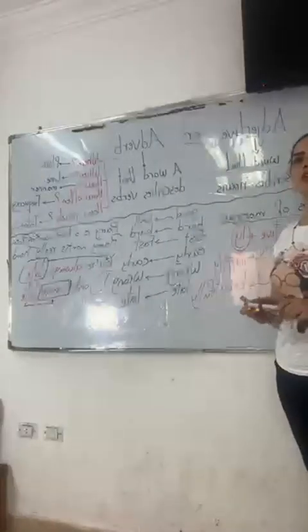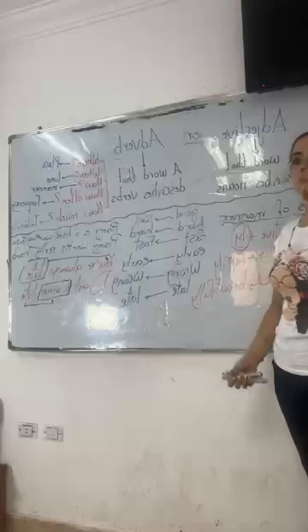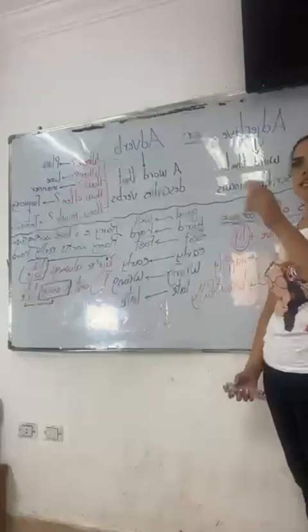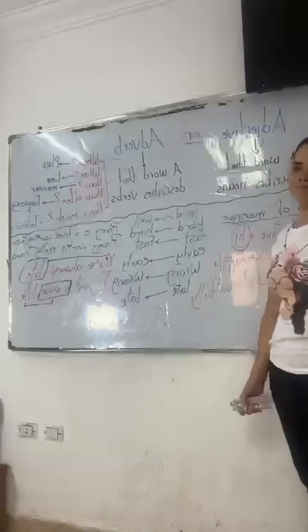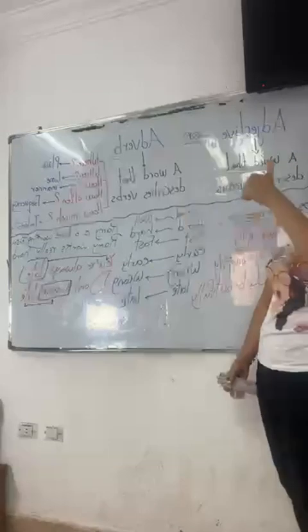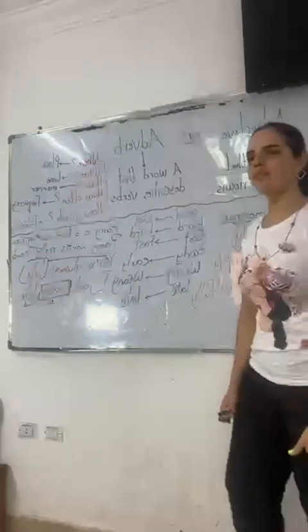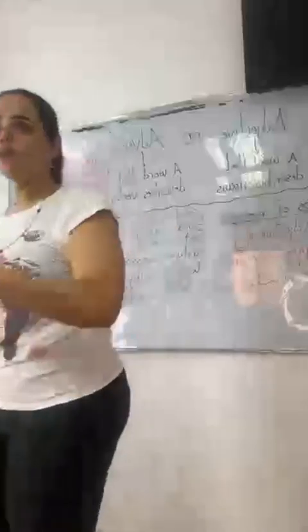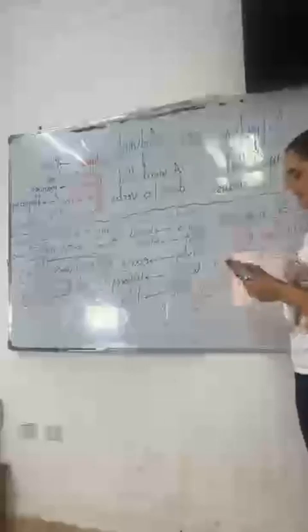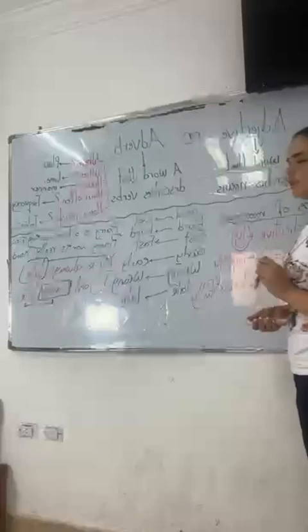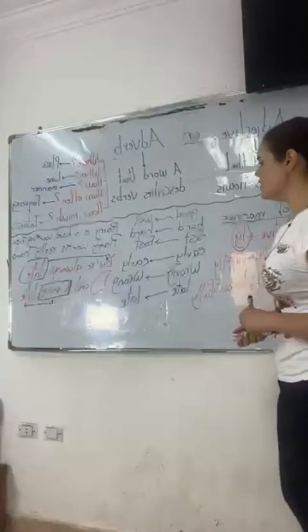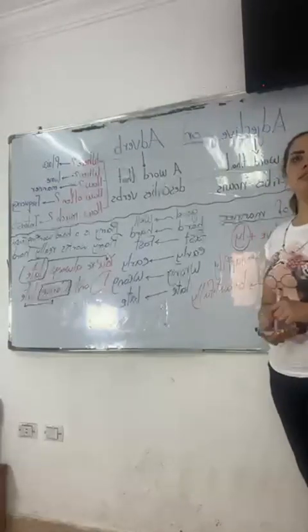Late is describing you. I'm describing a person. I'm talking to a person, so I'm saying you're always late. He's a person, a noun, because the pronoun refers to a noun, right? The pronoun refers to a noun. Guys, do you understand it well? Yes. Okay. So here, I'm going to write another example to show you the difference between fast and fast.